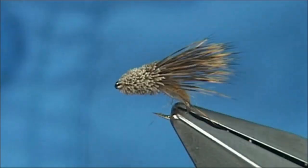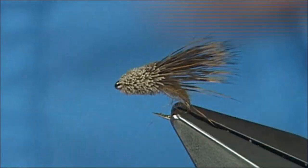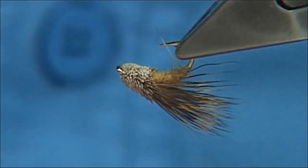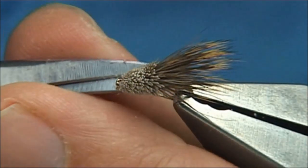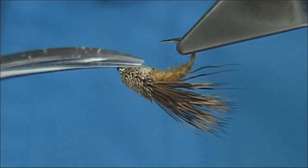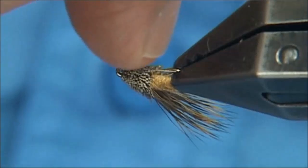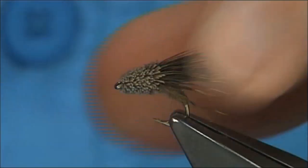I'm going to paste it up, and that's your streaking caddis. It's a very popular fly in many countries, especially in the Scandinavian countries — a lot of guys I know like to use it. You see what I mean by the shape — it just continuously, if you cut, falls onto the body and works its way round. And you want the wing just showing on the top, like there.